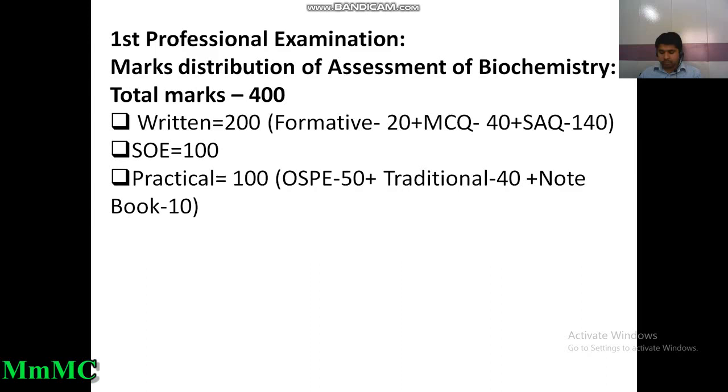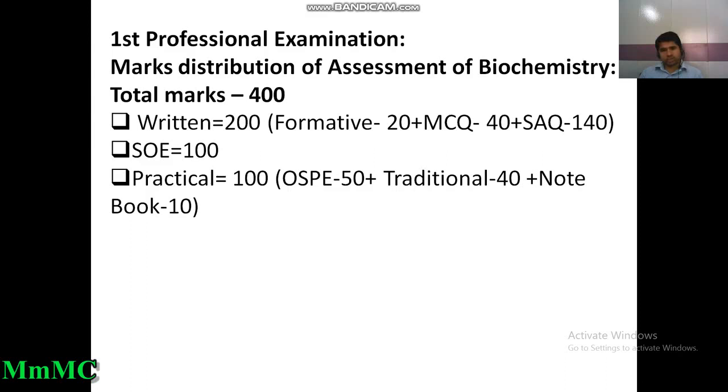This is very, very important for your written, viva and also for your OSPE exam. Give few important examples of utilization of enzyme inhibition in drug designing. For example, HMG-CoA reductase inhibitor, angiotensin converting enzyme inhibitor. So at least 5 examples all of you memorize. At least 5 examples. Understand?